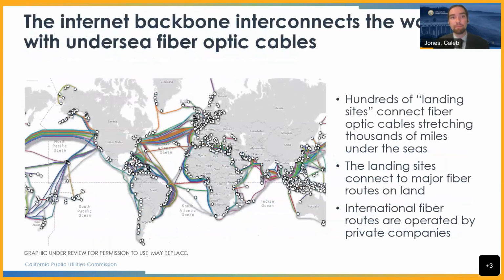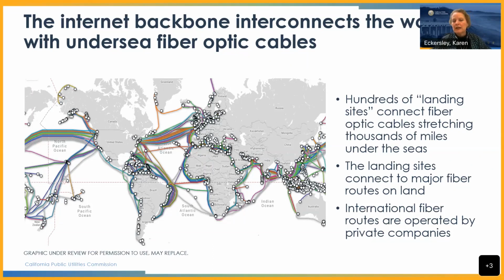Let's look at what this looks like internationally. Here on this slide, we see a network of undersea connections that are represented by the colored lines on this slide. These lines represent high-capacity fiber optic cables resting on and buried in the bottom of the sea. You can see the density of these pipelines and also the possibilities for alternate routes for information to flow.